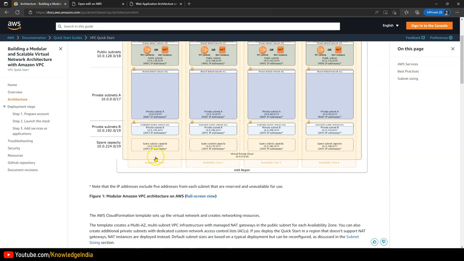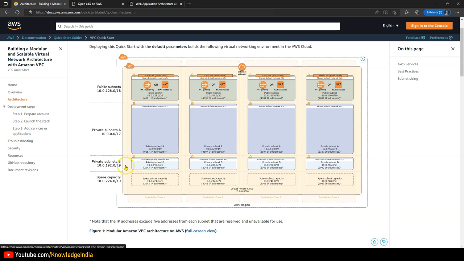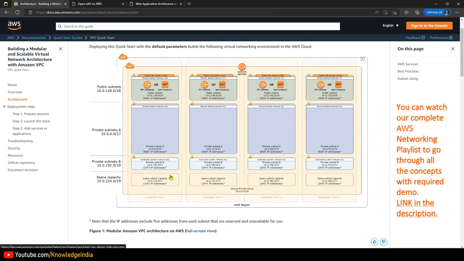That's why I really like this particular article on AWS documentation, where they have shown that, yes, you can go ahead and have a private subnet here. But then you see, it's written dedicated custom network ACL. The idea is that if you really have some requirement, maybe you want to restrict certain IPs or certain ports because of some reason for a workload, and you don't want that in any case traffic should enter there, then you may go ahead and have a separate private subnet. More than the network ACL point, I think from routing perspective, it becomes a very important thing. So if you really want to have a separate route table and network ACL applied to your private subnet, then go ahead and create a separate private subnet. Otherwise, you don't need to do that.